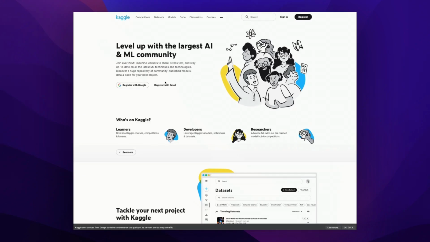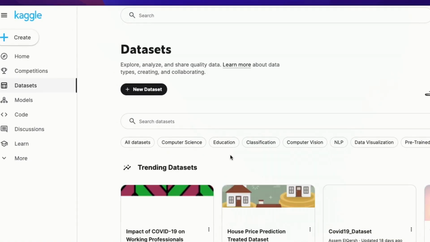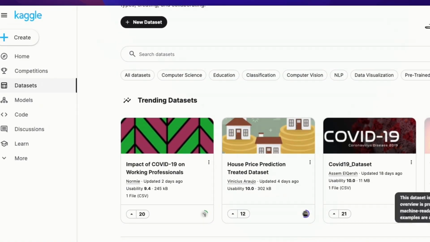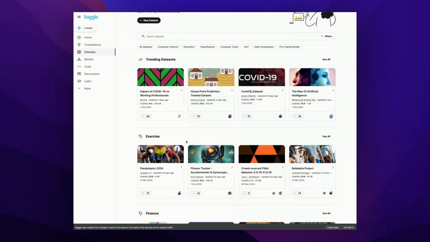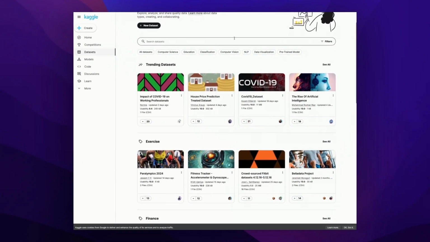Now, when it comes to practicing analyzing data with ChatGPT or any other LLM, sometimes it can be a little bit hard if you don't have data to feed it. And then you don't want to be feeding it any sensitive data as well, whether it's your personal data or whether it's an organization's data. So instead, what I do recommend is going to a platform called Kaggle. This is the largest AI and ML community out there, and they have a bunch of public data sets that you can check out. You go to data sets and see all of the different data sets that they provide. And people have cleaned these data sets as well, so it's going to be easy to analyze through them.